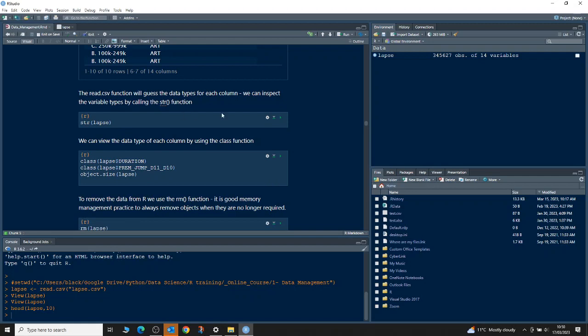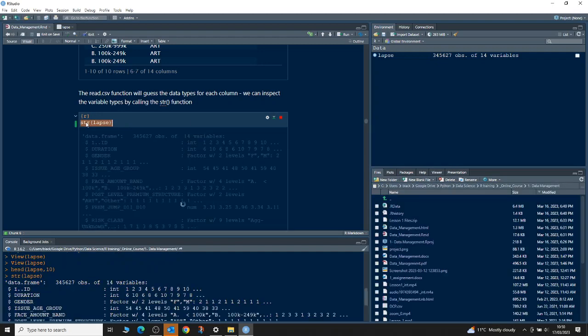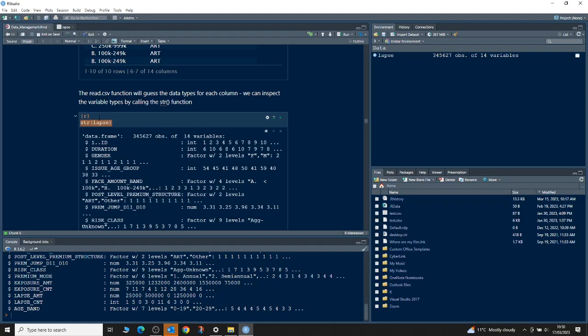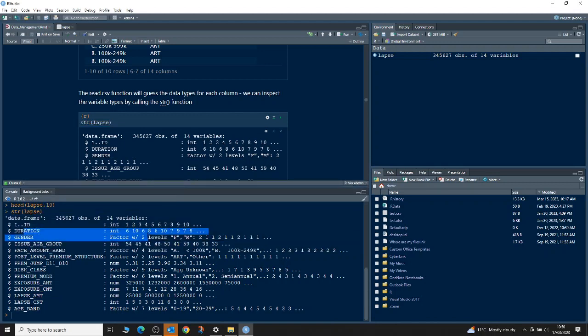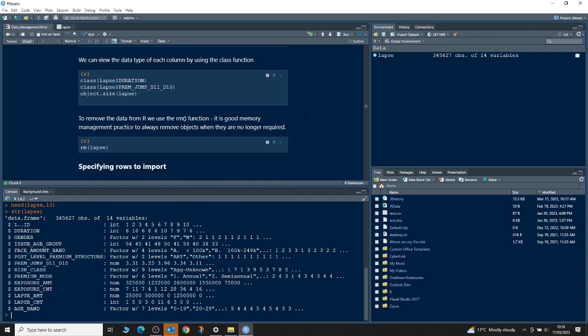Sometimes you might want to summarize information about your data. If you pass this function there, and I scroll to the output here, you can see it's a summary of all your variables and the variable types. So that's quite useful to just get a quick view of the data contained in your dataset.